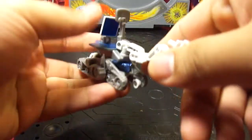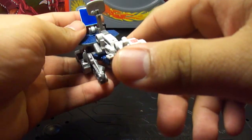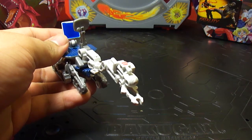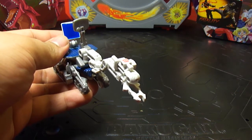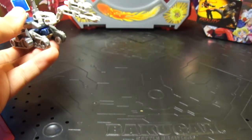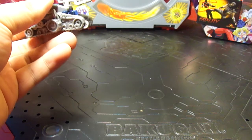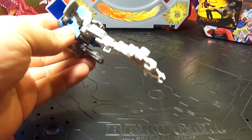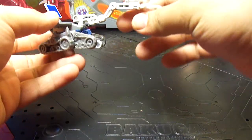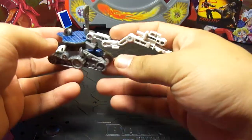So Roller in the G1 series is Optimus Prime's literal, I won't say golf cart. It's not really a golf cart, but it's like a little cart that can carry other things like the humans and that stuff, but it's part of his trailer. It's that blue car with the six wheels. Anyway, so here's Roller.